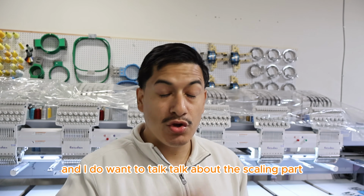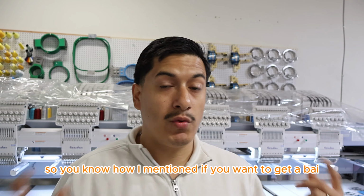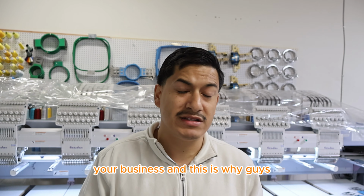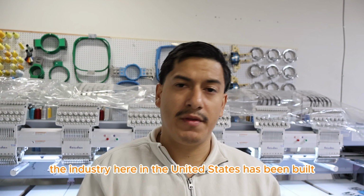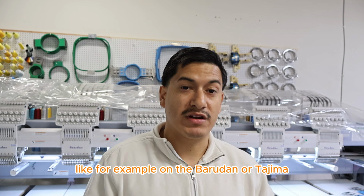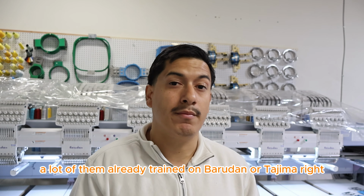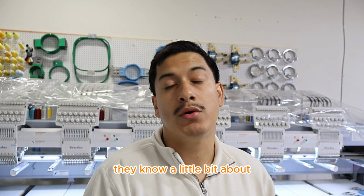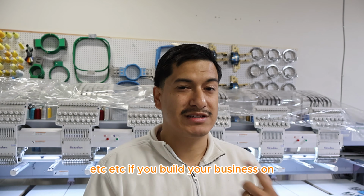And I do want to talk about the scaling part. So you know how I mentioned, if you get a buy, it's going to be a little bit more difficult to scale your business. And this is why, guys, because the industry here in the United States has been built, for example, on the Barrett or Tajima. A lot of the employees out there are already trained on Barrett or Tajima, right? That's been my experience. They know a little bit about how to use those machines already because they're coming from other shops, etc.